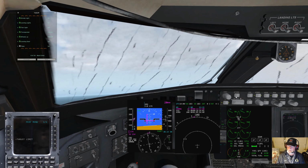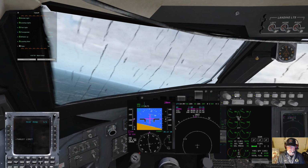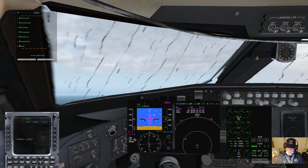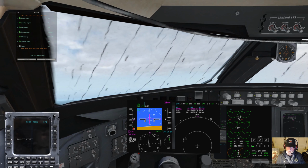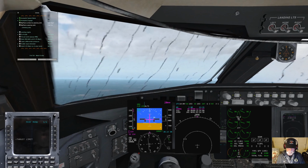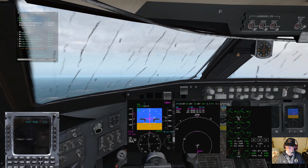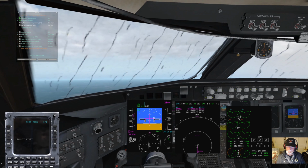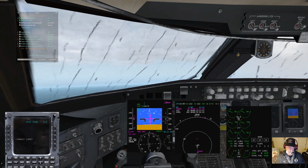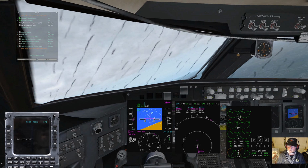We're at 1,800 feet. I think we're good. We're going to go ahead and see what the autopilot will do, and we'll move our speed up. Since we're stable, we can go ahead and bring our flaps up, bring our speed up to 220. And let's put our range up a little bit. Everything is good. Flaps are up. Let's go ahead and start moving back around to intercept our course and our first waypoint that we've got here.